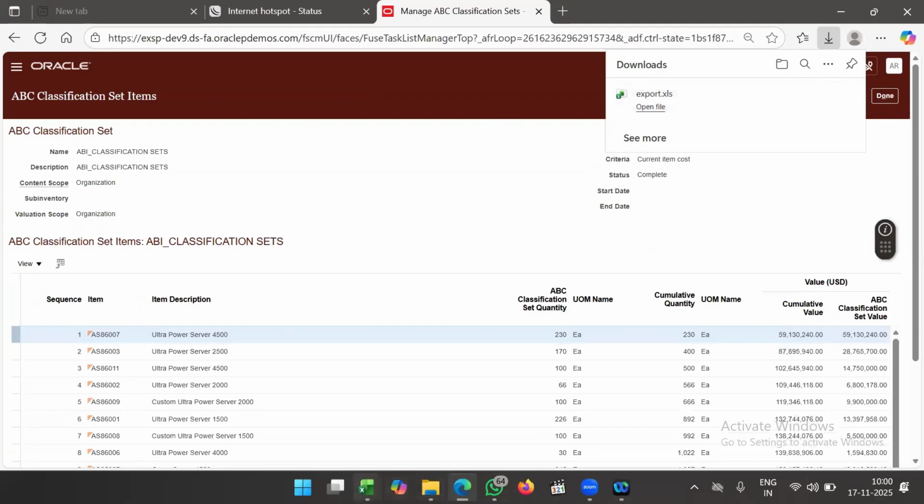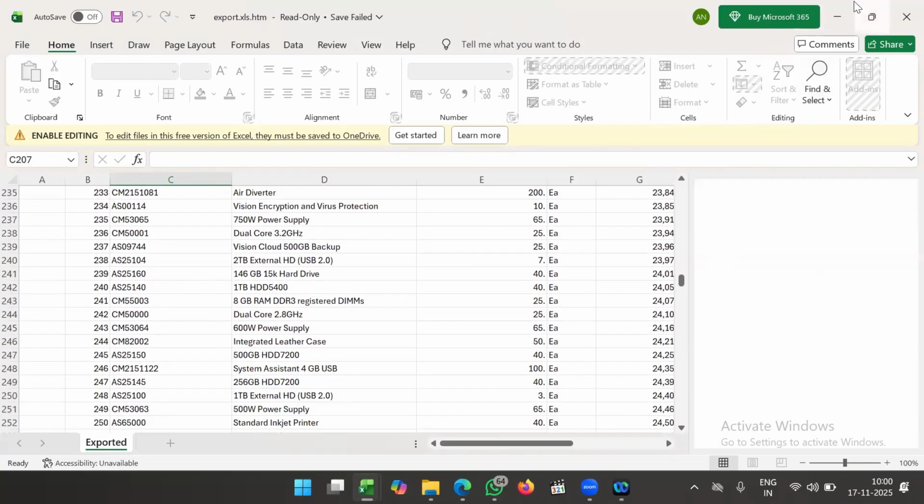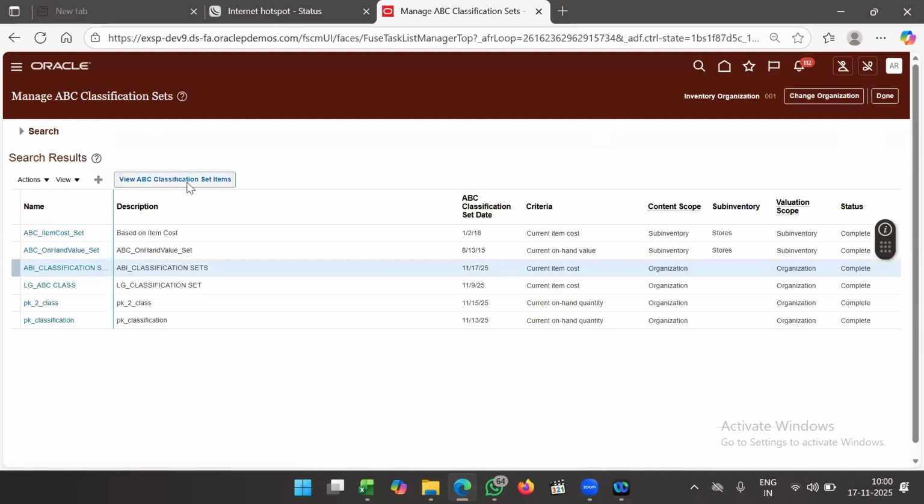So first you have to see this Excel. Then you have to segregate this, which items we have in category A, B, C. We have to define. It's just a rough note. For your understanding purpose, you have to see the Excel sheet and give the sequence. This will not do any transaction. This will just export the Excel, just to see the items, how many items are there, and where to define the ABC.